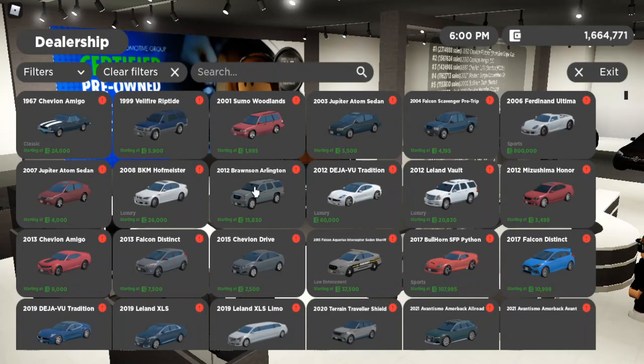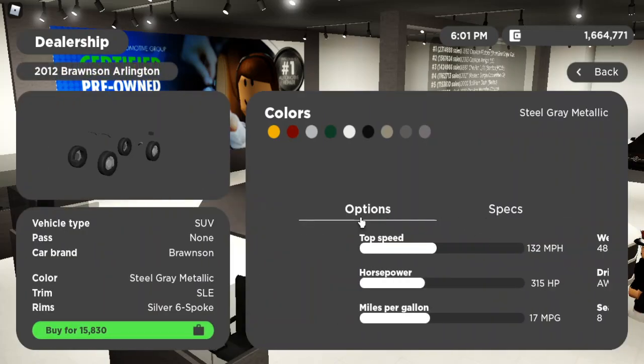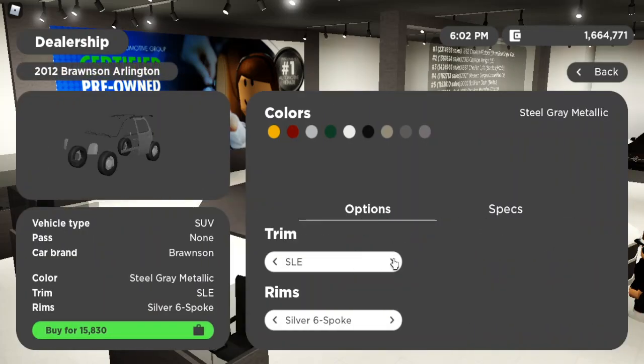And next, we have a brand new GMC Yukon, new design. I'm sorry. Not redesigned, recently added. I actually showed this car in the future updates. We have an SLE, we have a Denali Hybrid, we have a Denali, we have Denali XL, which is slightly bigger, adds two or three more seats. And then we also have the SLE XE, and then the SLT1, and we have a bunch of trims here. And you have a bunch of rim options as well.